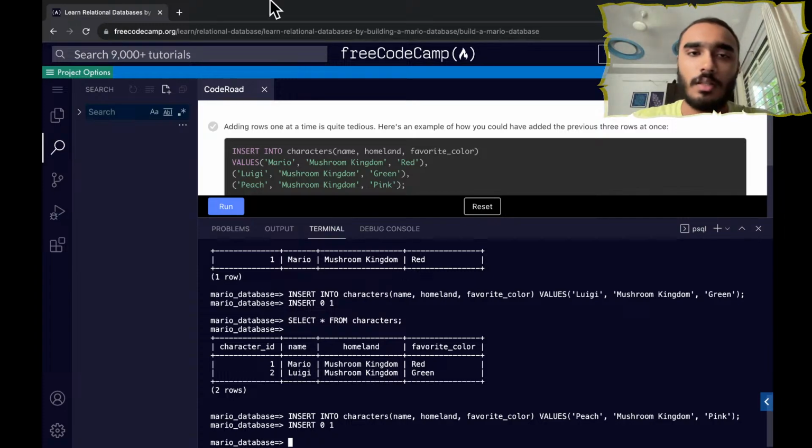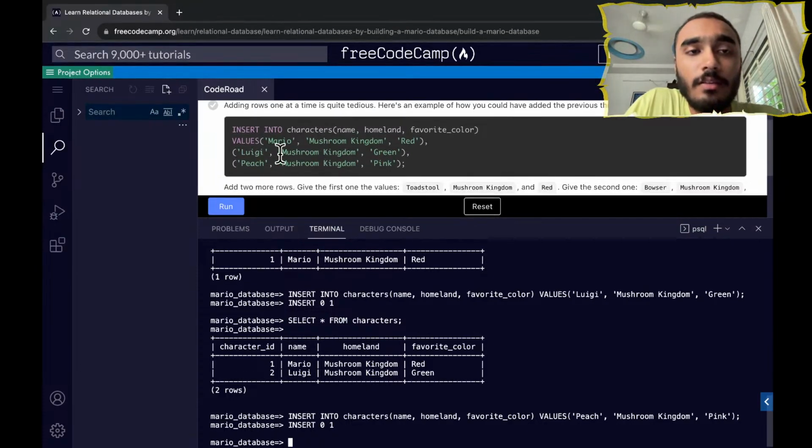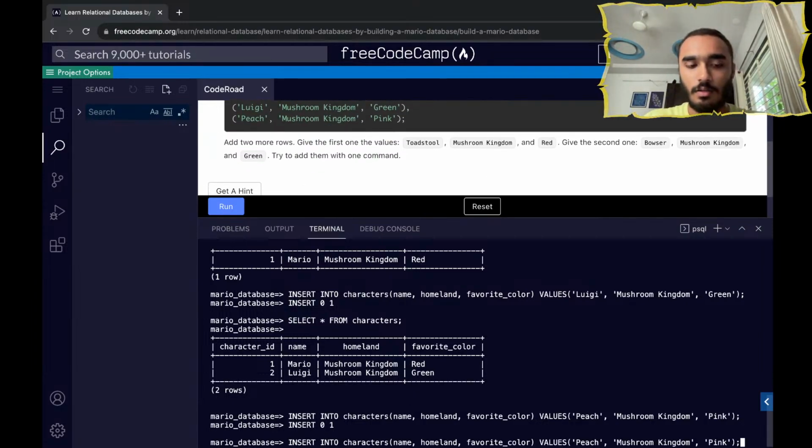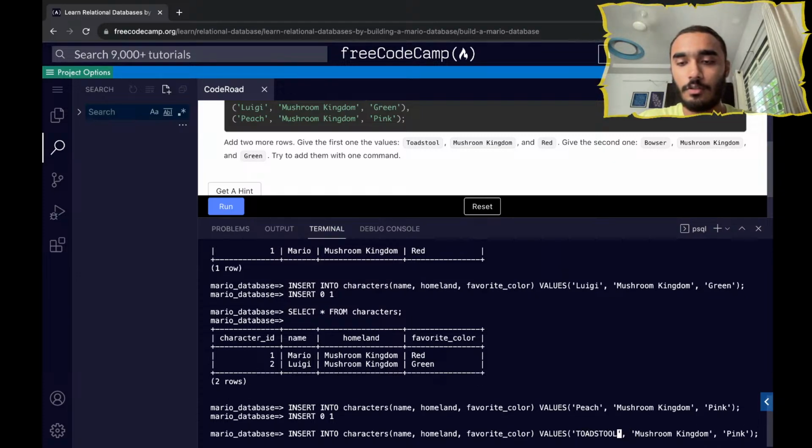Right. Thank you. Mario, Mushroom Kingdom, red, Luigi, Mushroom Kingdom, green, Peach, Mushroom Kingdom, pink. Add 2 more rows, give the first one values. Okay. Oh, I see. Give the first one values what? Toadstool. It should be lowercase. Title case.